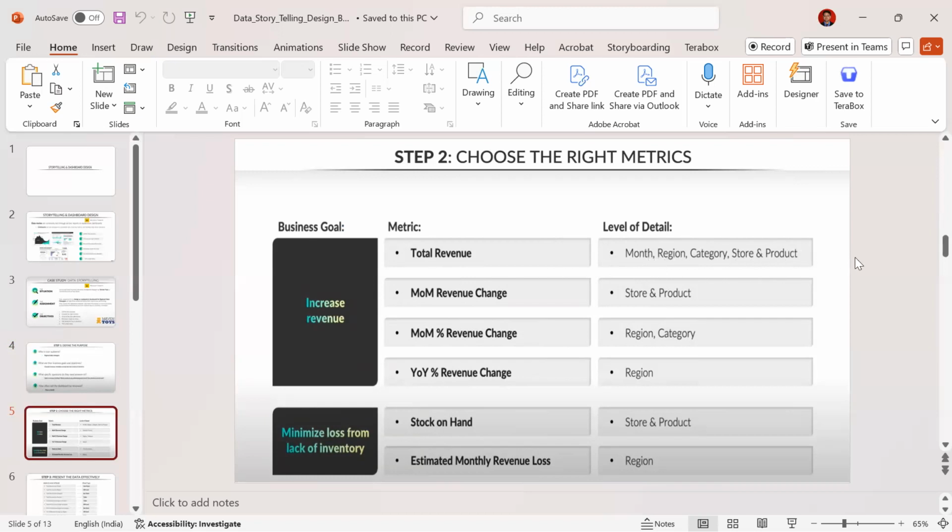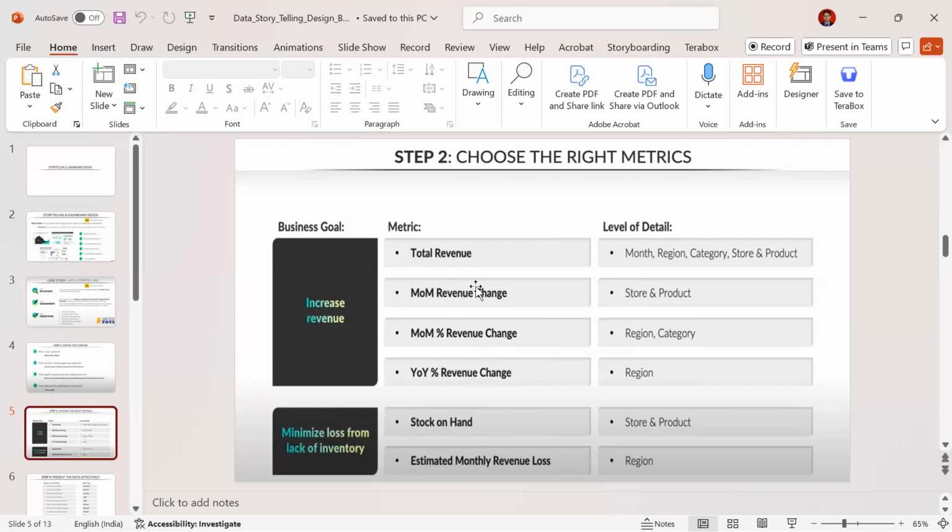I can provide some insights about all this revenue, like granularity. And month on month revenue change also is important here. Month on month they need to see how my revenue is changing, store wise and product wise. Because product wise only we can see which products are impacting my revenue in the revenue decrease.